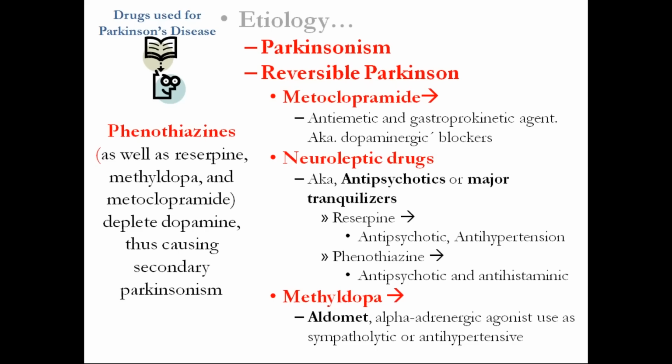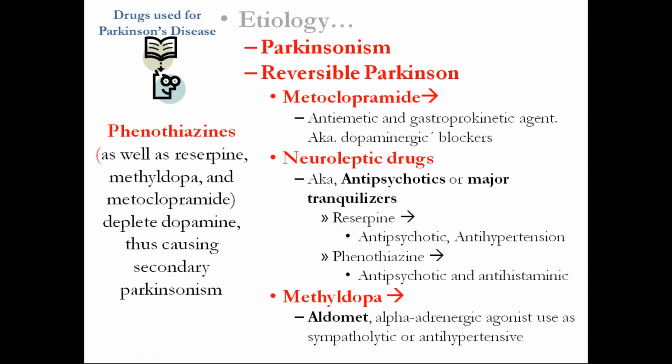So what is going to trigger these signs and symptoms are, for example, metoclopramide, that is a prokinetic used for gastric acid. We have neuroleptics, the antipsychotics. So in psychosis, many of these neurotransmitters are going to be elevated, especially the dopamine. And the phenothiazine, that is actually high yield for NCLEX, is an antipsychotic that can lead to problems of extrapyramidal movements, that are actually the abnormal movements that we have during Parkinson.